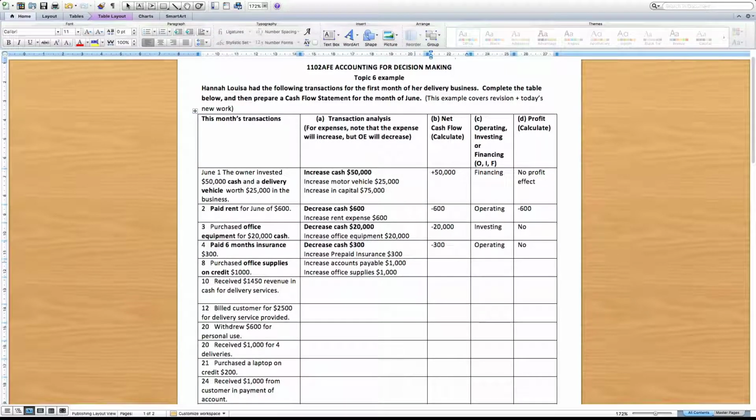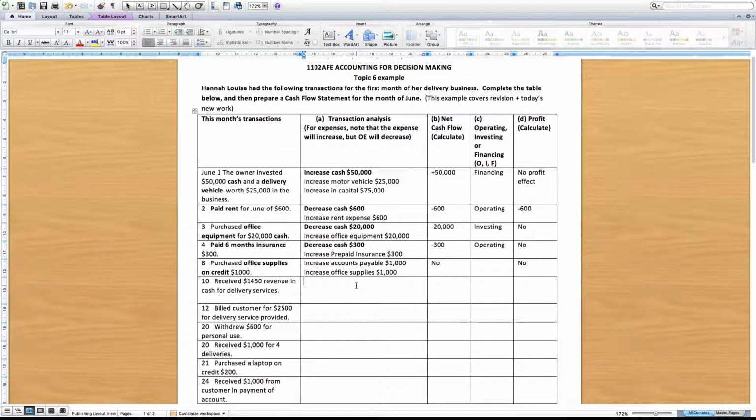Do we have a net cash flow? Well, to determine that, can you see cash sitting in either of these? Okay, no cash there, no cash there. So no, we're not even dealing with the cash flow here, so it's not going to go to our cash flow statement. Do we have any impact on profit? No, we're not dealing with any revenue or expense items either.